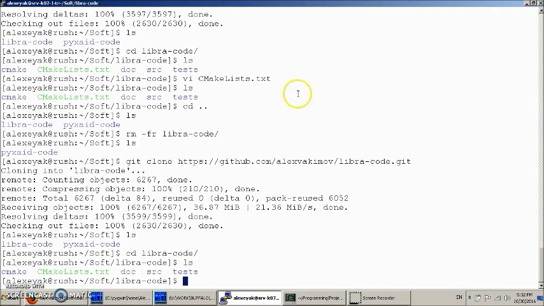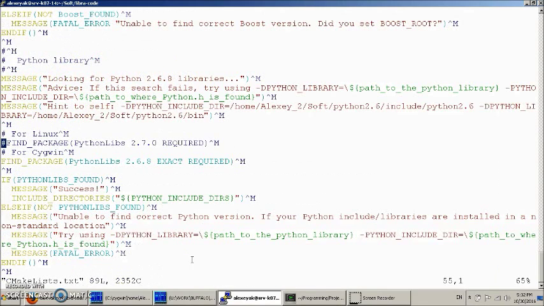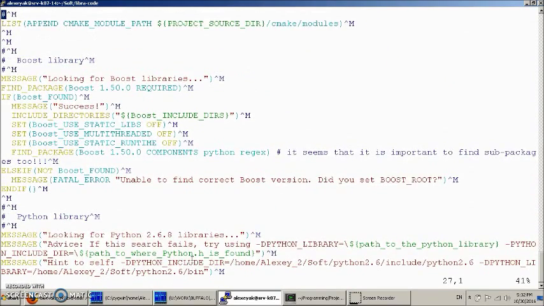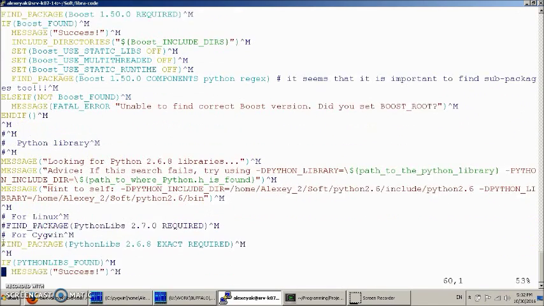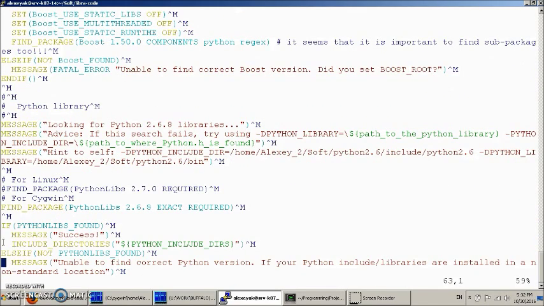We'll see this CMake lists file, and this is what we need to edit first of all. So we go to this CMakeLists, and there will be two places which we need to edit. The place number one is the instruction for finding the Python library.